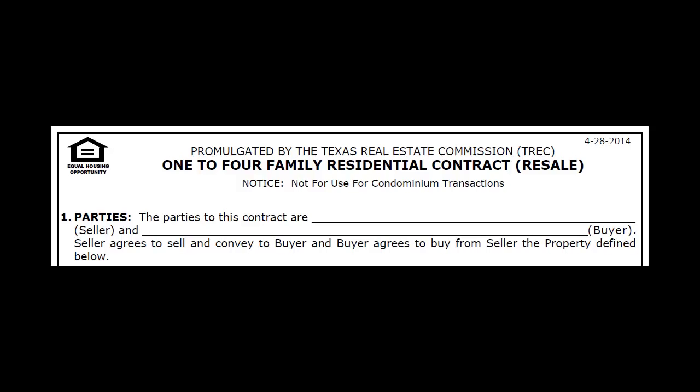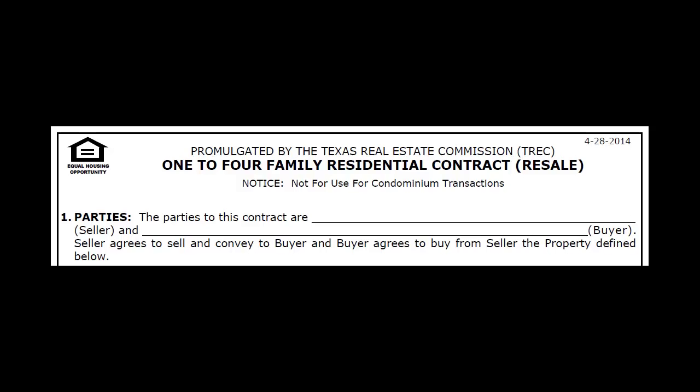If you're representing the buyer making the offer and you don't know what the seller's name is, try your hardest not to leave it blank. Do everything you can. Look at the bottom of the MLS listing to see if you can find the seller's name there. If you can't find it there, then look at the Central Appraisal District website if you can. And if you need help finding the Central Appraisal District website, just Google CAD and the county name.